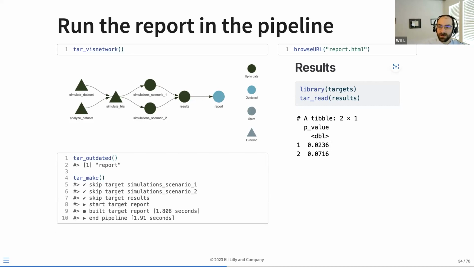And it's not only possible to continuously run this report as part of a pipeline. When you're writing this report locally, as long as these upstream targets exist in the data store, you can open your source file in, let's say, your RStudio IDE or VS Code IDE, and run the report locally, and develop the literate programming report just like you would normally outside the pipeline. It's a really nice pattern and a nice combination.